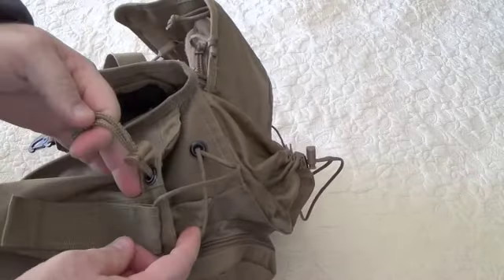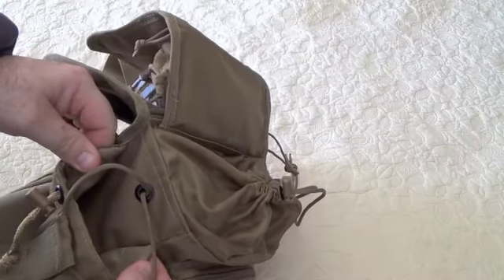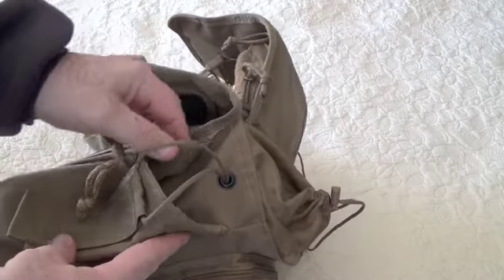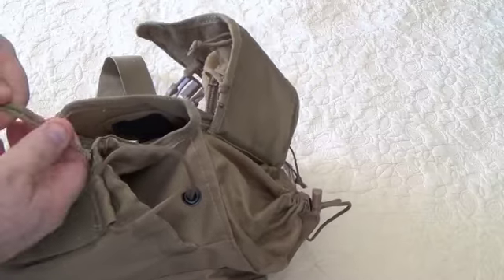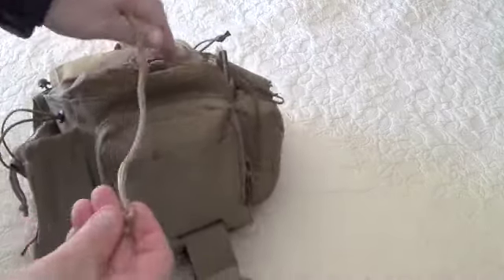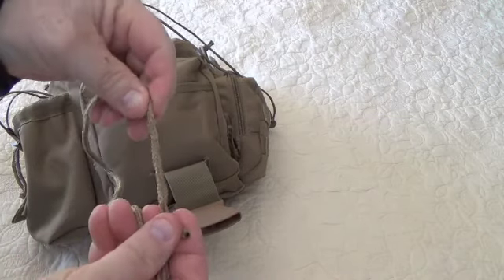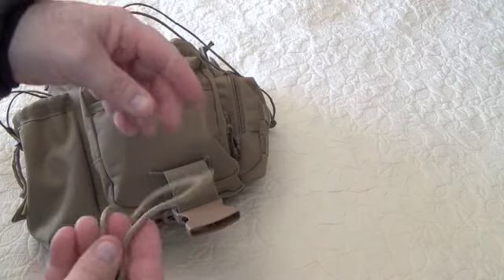This one I couldn't do — I would have done it, but it's sewn into the seam. So I have to think about that for a while. I don't know that I want to mess with taking the seam apart and re-sewing it. I have pretty good sewing skills, but I don't know if I want to do that, so for the time being we're going to leave that. And this is the crappy stuff that was on there — it's not paracord. I don't even know what it's made out of; it feels like cotton, really.